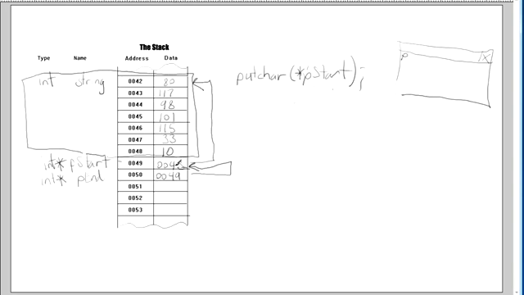Is 0043 less than 0049? Well, yes, it is. So then we put a U, we increment, now it's 4. Is 4 less than 9? Yes. Then we put a B, increment, 5. Is 5 less than 9? Yes. E, 6. Is 6 less than 9?